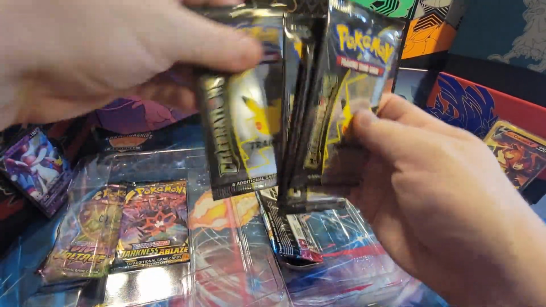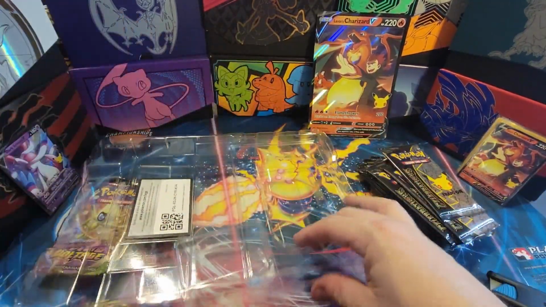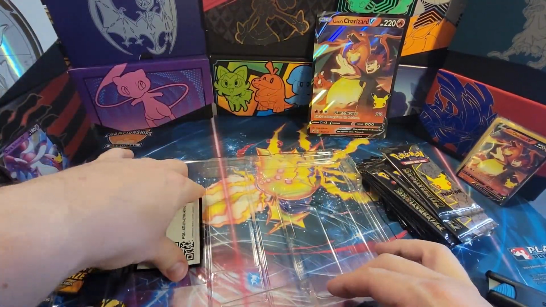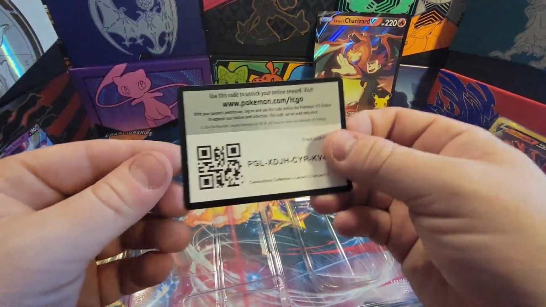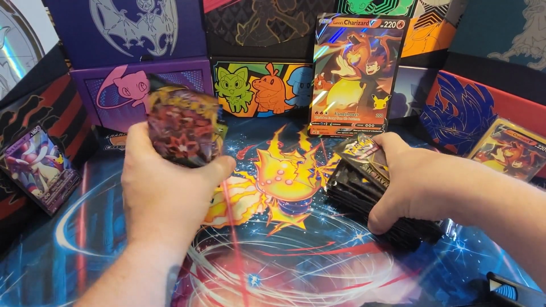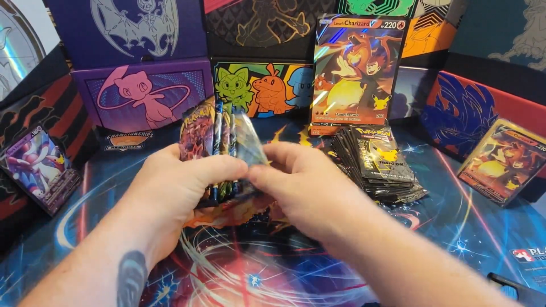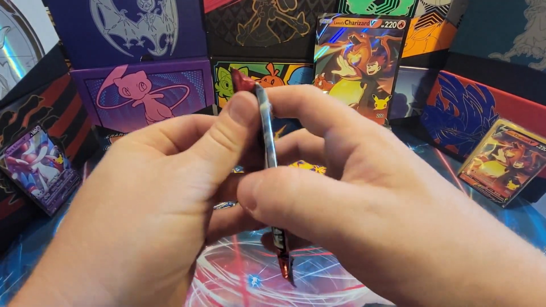So we got 14 Celebrations booster packs. And hey, look at this. We got a Darkness Ablaze and a Battle Styles. So we have a couple different sets to open now in addition to the Celebrations, and a code card. You guys can take it. And now we get to start ripping in Celebrations. Should we start with Celebrations or should we start with one of the side booster packs? Let's actually start with the Battle Styles. How about that? Warm ourselves up.